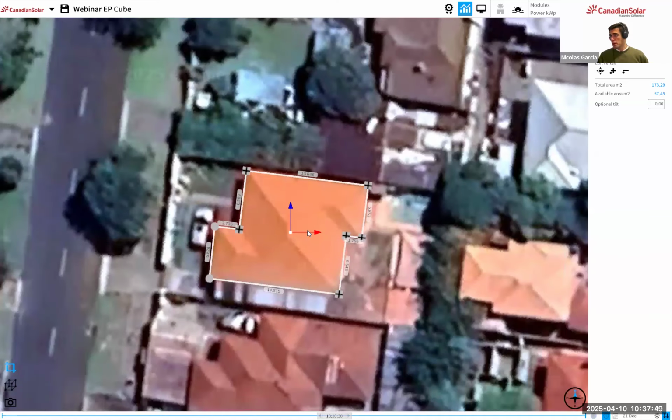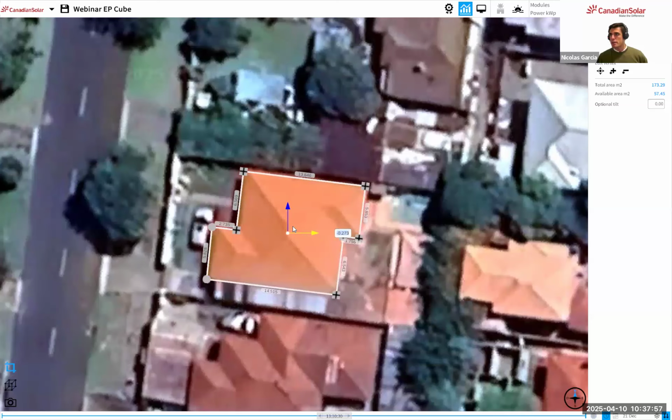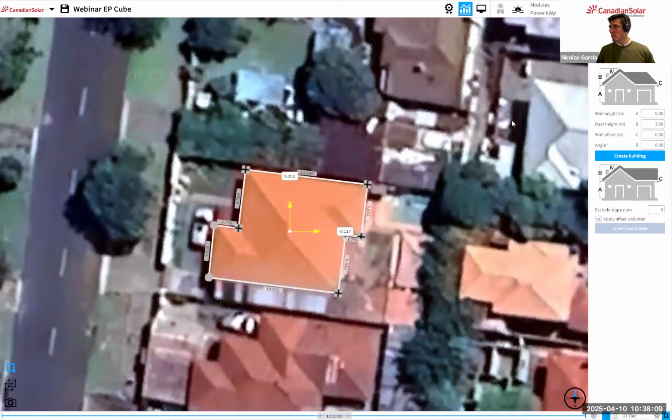Once we have the shape, we can move it around by clicking the white dot here, or by clicking the two axes, horizontal and vertical. Here it's already more or less placed into the building, so I'm going to directly go into the shape of the roof. For this kind of roofs, the system has a feature that detects all the slopes with the image.